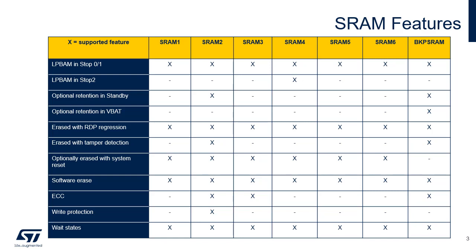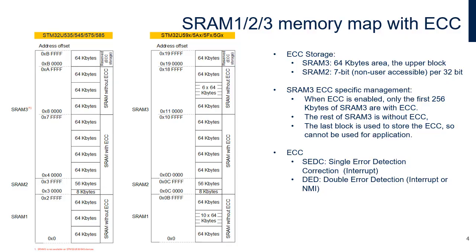The SRAM2 is made of 64 1 KB pages. Each 1 KB page can be write-protected by setting its corresponding PXWP bit in configuration registers. SRAM2, SRAM3, and Backup SRAM implement a unit capable of detecting and correcting single-bit errors and detecting double-bit errors, thanks to 7 ECC bits added per 32 bits of data. Four 64 KB blocks of SRAM3 and the 64 KB of SRAM2 are ECC protected. Regarding SRAM3, the ECC codes are stored in a dedicated part of the SRAM — the upper 64 KB part of SRAM3.